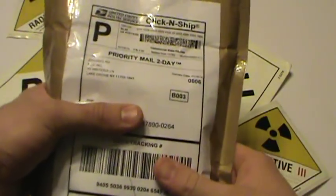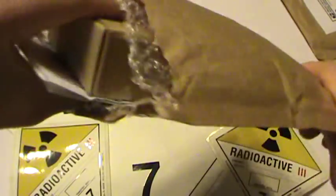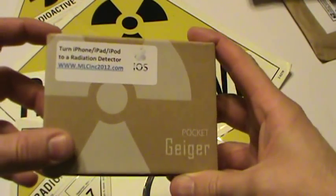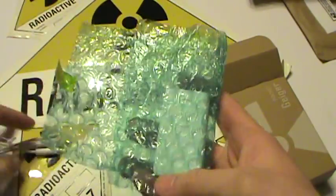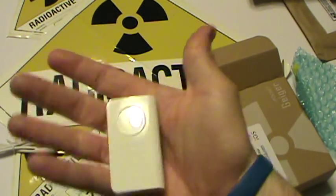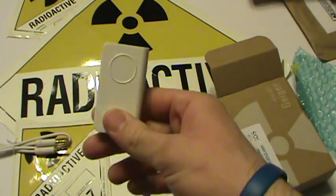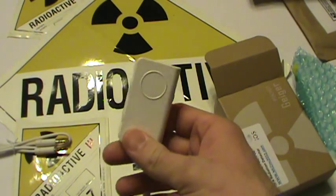To begin with on this review, I want to show you that they do pack it very nicely. Let me rip this open and see what we've got inside. This turns your iPhone, iPad or iPod into a Geiger meter — it's got the nuclear symbol on it, very nice packaging. Inside here I'll pull this unit out, and now I'll hook this up to my iPhone in just a minute. Very compact piece of equipment. There is the cable, and here it is. That, ladies and gentlemen, is so small it fits in the palm of my hand, but that right there is a nuclear radiation detection device that can most certainly save your life one day.